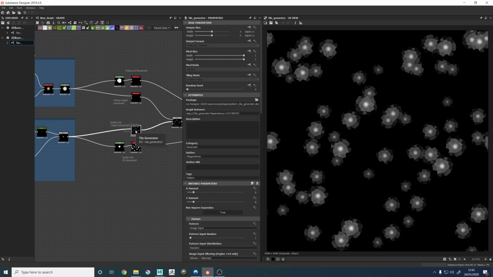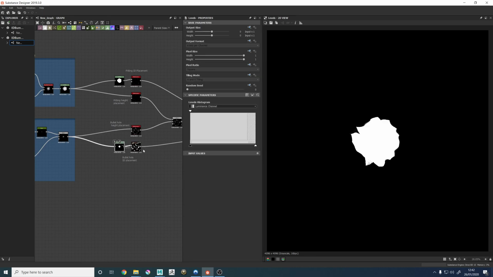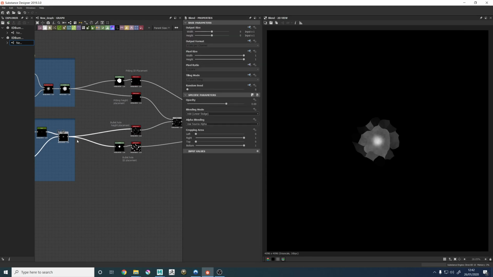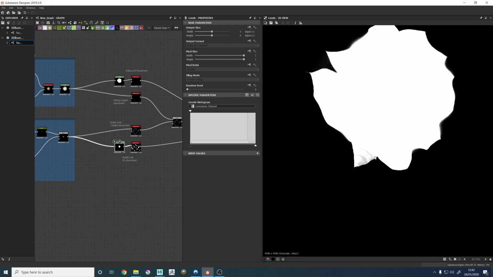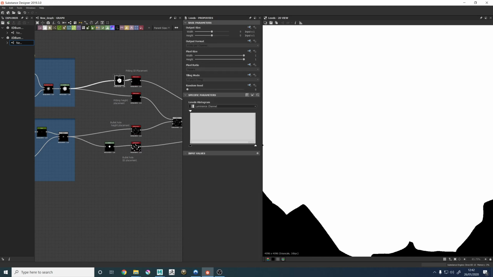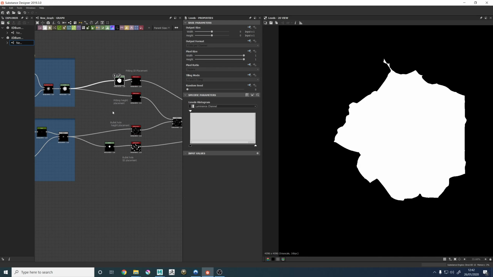So what I found works best is duplicating this tile generator and giving it a solid input. So all I'm doing is I'm getting the texture, and I'm running that into levels, which is just making it as solid as possible. I've got some artifacting. I could fix that by adding another levels after this to create a completely solid alpha, but for the sake of a demo, this works fine. And a better example of it is probably the pitting, to be honest. Yeah, so let's go with the pitting.